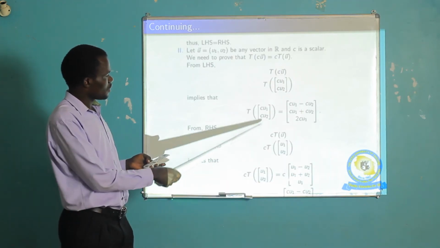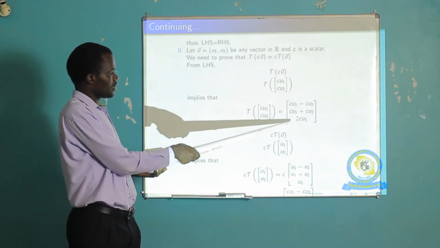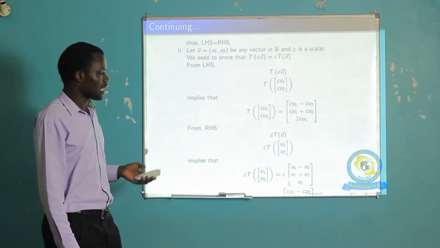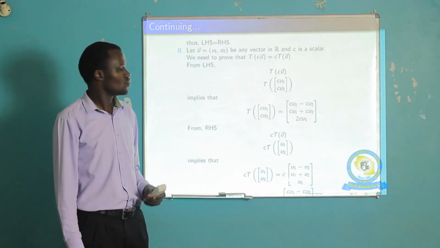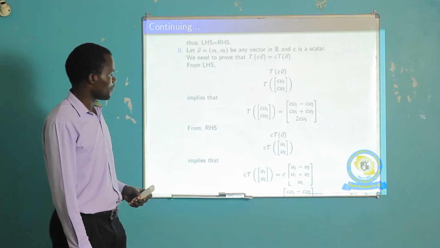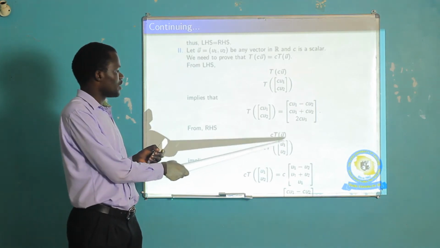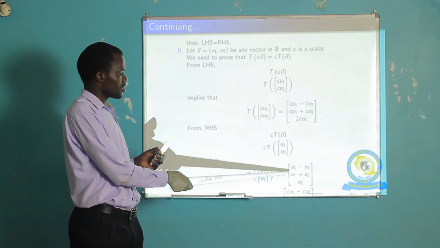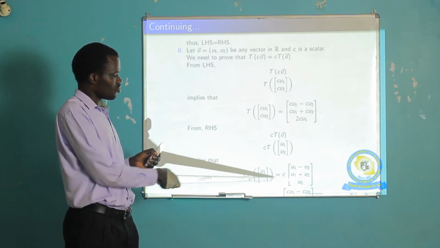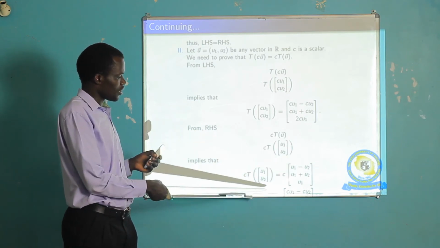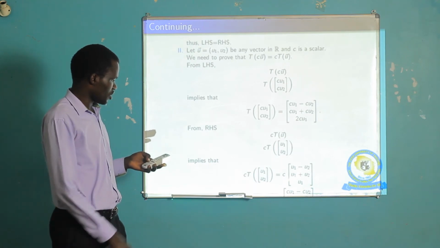So we take this one and this one, get the first entry by adding them, and then twice the first entry, and get this one. Now we can go to the right hand side to see if they are giving the same answer. So this is c outside, then the transformation of u itself. Refer to the definition of this transformation. The first entry is u1 minus u2, then the second entry is summing up, and the third entry is twice. Here we are supposed to have 2 here. Twice the first entry of this one.